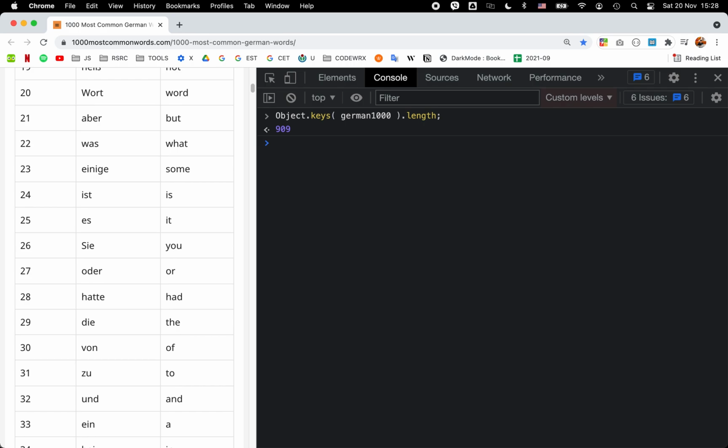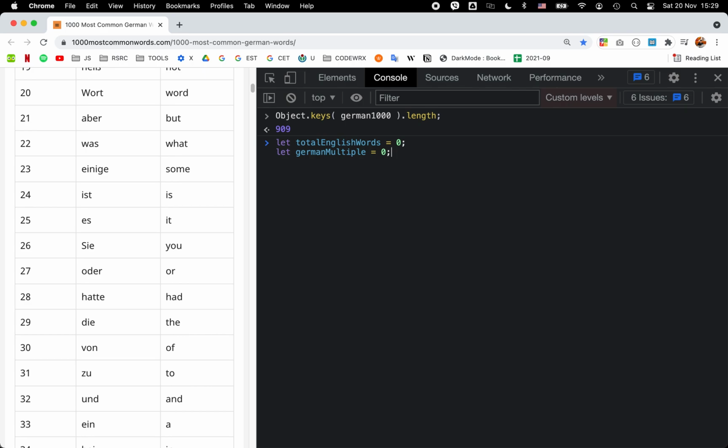So in order to do that, I have to keep track of the total entries, which is 909, and I want to keep the total words that are inside my dictionary. So in order to do that, I will say total, let's say English words. I'm going to check the total English words that are in there, and then I'm going to say let's also track the German words that contain multiple values, that contain more than one English word. So German, let's say multiple.